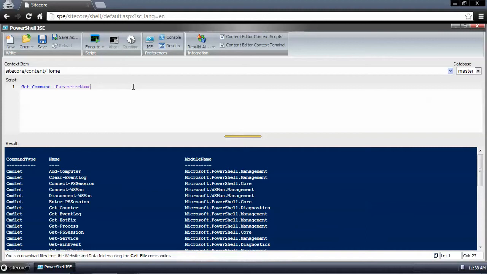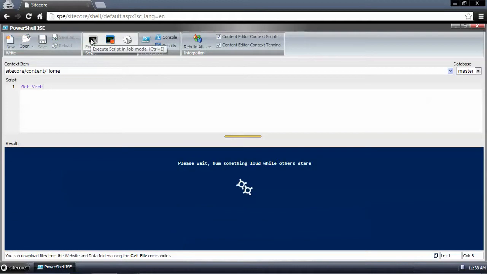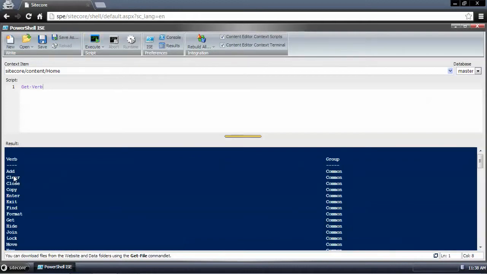So we've done that. Now another thing to show you is when I ran the Get-Verb command. Let me run it one more time. I received a list of all the approved verbs.